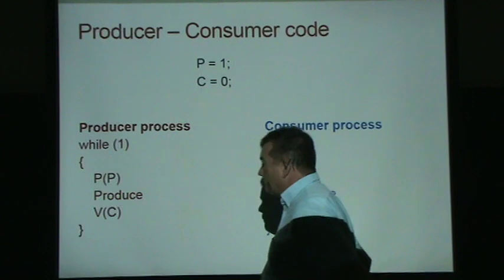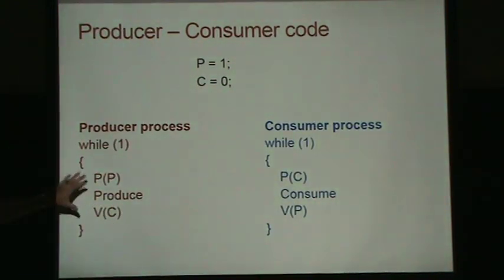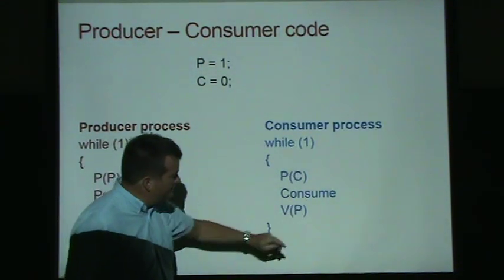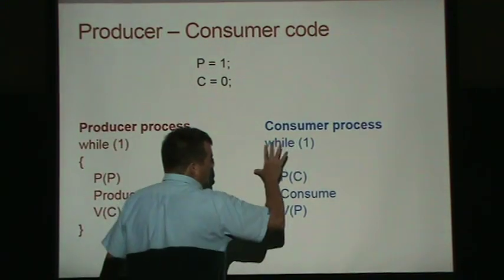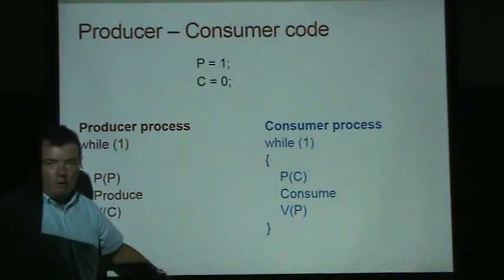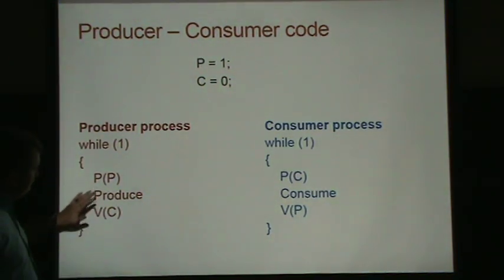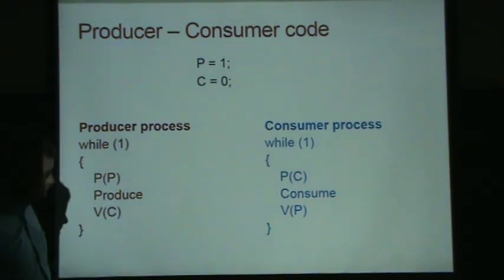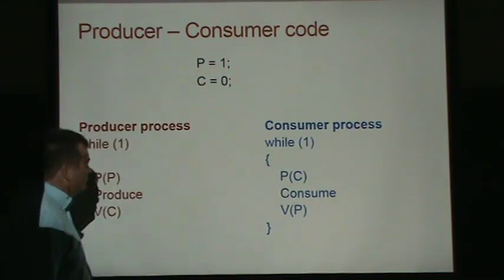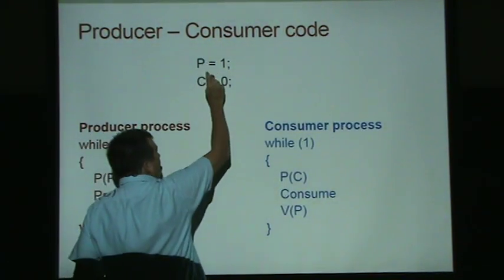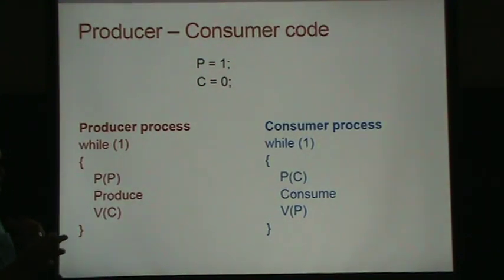And the way we can write the code for it using these P and V functions is to simply do this. We have a producer process and a consumer process. They run forever, so I'm just doing a while one, which is a loop that runs forever. Inside it, we have our code to produce, whatever it's producing, and our code to consume. And we're doing a P function using two variables here, P and C, which really aren't tied to a resource. They're used more for scheduling.